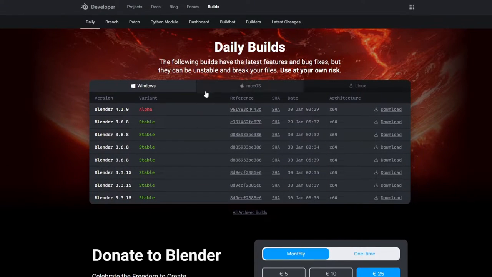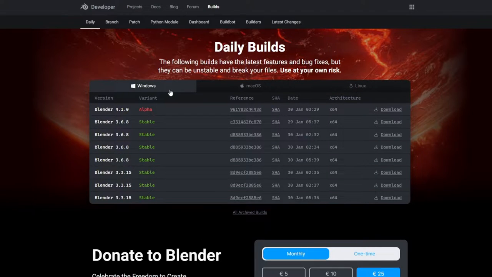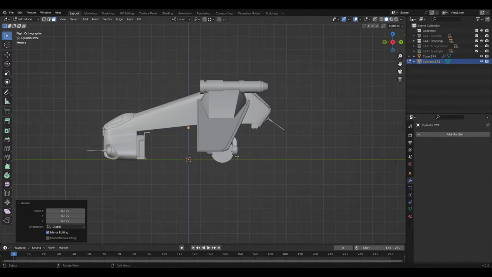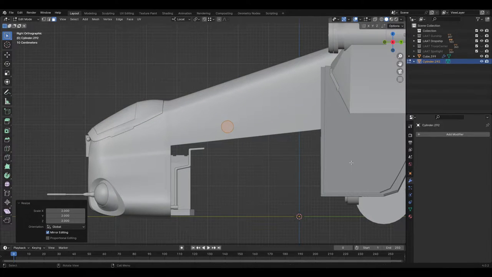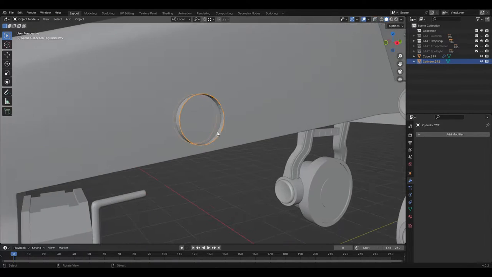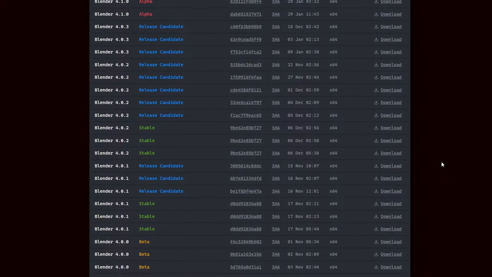The advantage though is that you're able to test the new features early, which will help push your 3D work further as it gives you time to learn how and when they can be used. And just because it is in early development does not mean you cannot use it for more contained projects. You just need to be aware that you need to save your work more frequently to prevent losing the work that you're making. The next one to consider is the beta version.